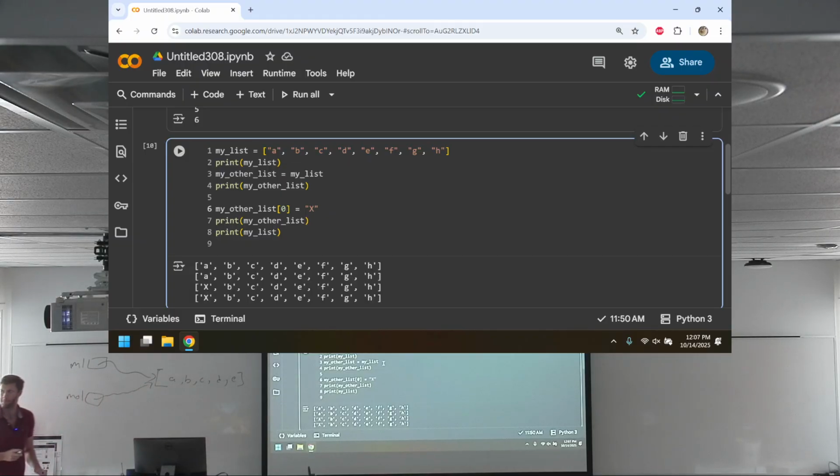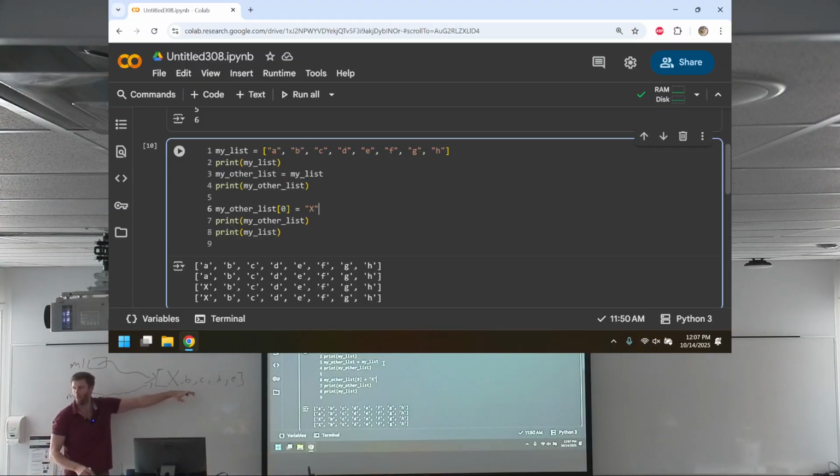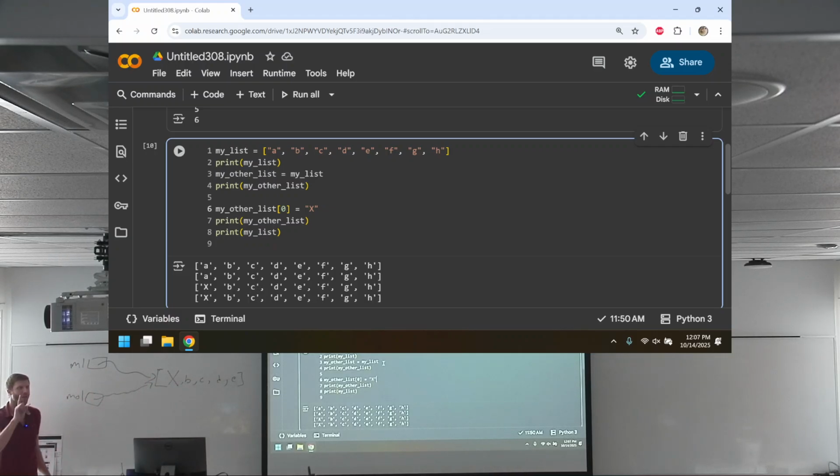All right? So then when I say my other list at index 0, so I go my other list, oh, index, that's here, become X. Both references are referencing the exact same one list. So no matter if I go through here or through here, I get the modified one list. You see? This is super important to understand.